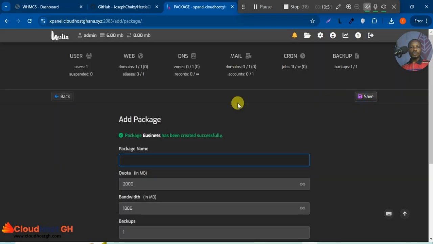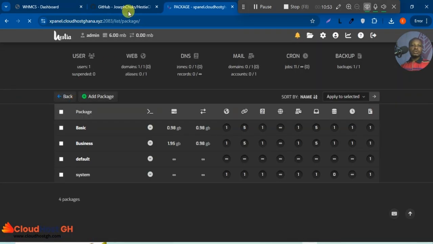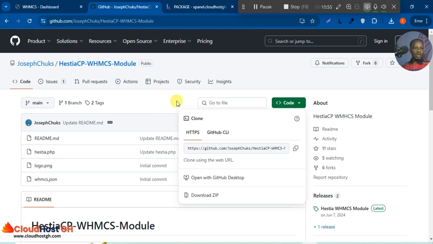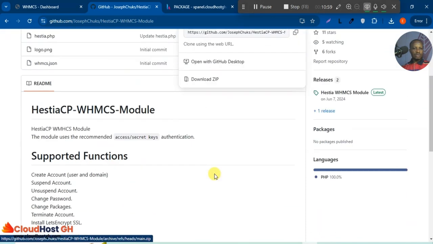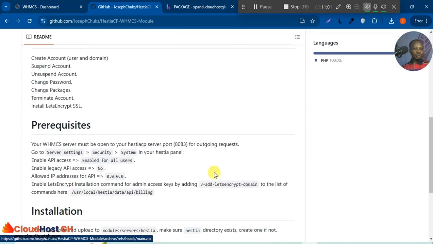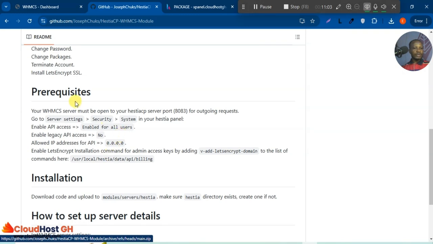Good. Now let's look at the README just to get information on how to go about it. Okay, good. First, it says that your WHMCS server must be open to your Hestia server port 8083.